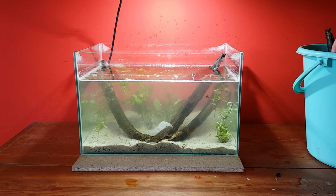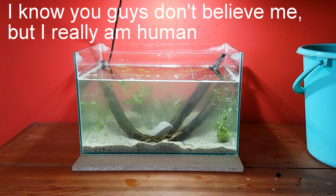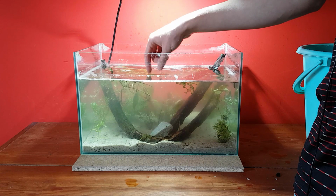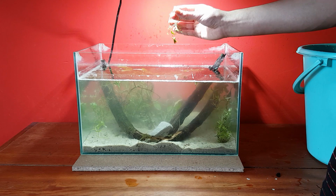Planting. Okay, this probably won't grow underwater, but I found it underwater, so I'm going to plant it underwater. This is my way of living, and nobody's gonna tell me any otherwise.